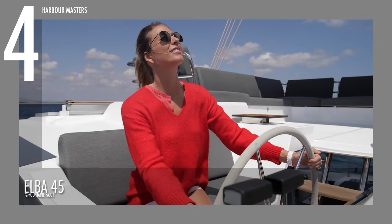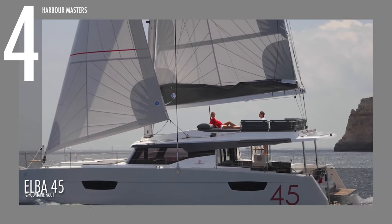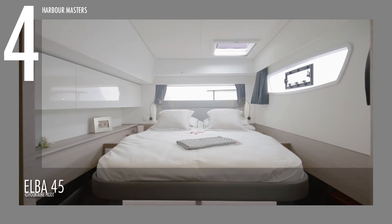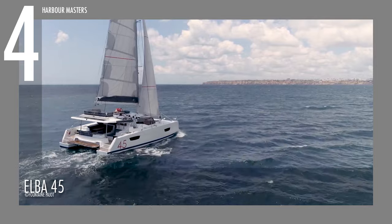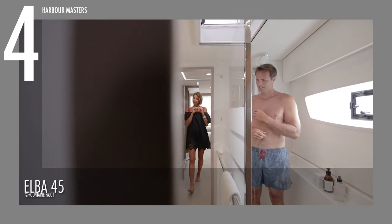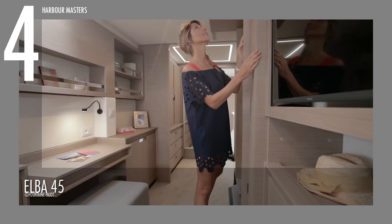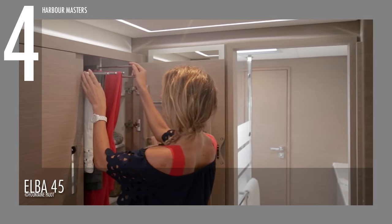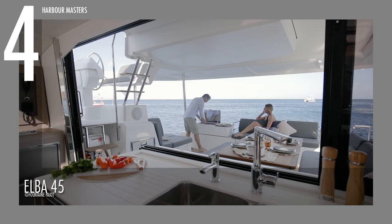The Elba 45's helm is dynamic and beautiful, with simple handling and performance to match. It contains a large lounge area, the owner suite, and stunningly large guest rooms, as well as resting places at the bow. The Elba 45 comes in two different styles: the Maestro has an owner suite with its own bathroom, two double cabins, and two bathrooms. The Charter version has four double cabins with bathrooms. This model is worth over 600,000 US dollars.